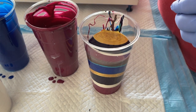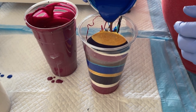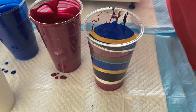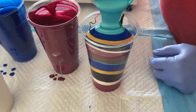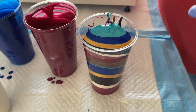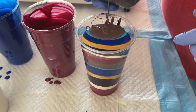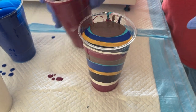Love that gold. Beautiful blue. Then we're going with this beautiful iridescent blue-green by Pabeo. Next to that phthalo, it's really pretty. Oh yeah. That was my plan. Then we went in with a little bit of this. Pearl on pearl. And then from there, we went back to the Caput Mortem.